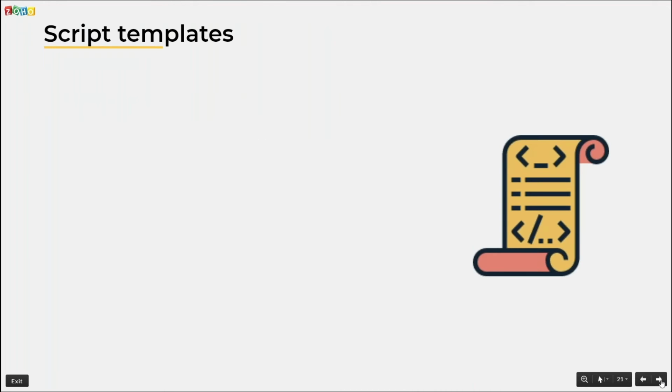The next we'll talk about is script templates. Script templates are something you would use when the specific metric you want to monitor is not available in OpManager in terms of SNMP, CLI, or WMI protocol. Say, for example, CPU: definitely we have it with WMI and SNMP, you can go ahead and monitor. In case of disk or memory, all these are available by default. Say you want to monitor the expiry date of any of the SSL certificates which sit on your servers, that can never be monitored with the help of SNMP. So for those kinds of requirements, you can go ahead and use the script templates.